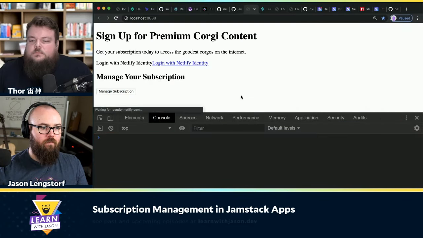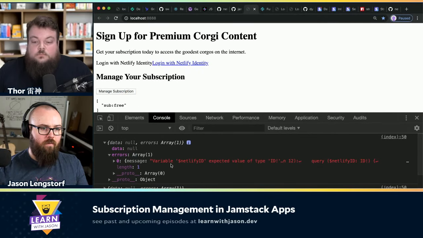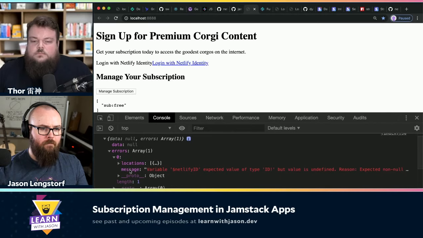Okay, so we got errors. Variable netlifyId expected value of type ID, but value is undefined.